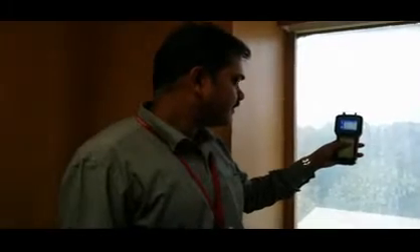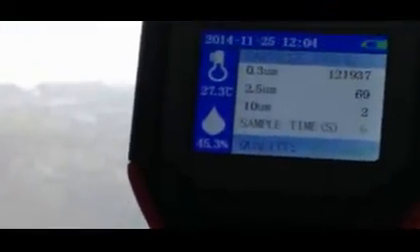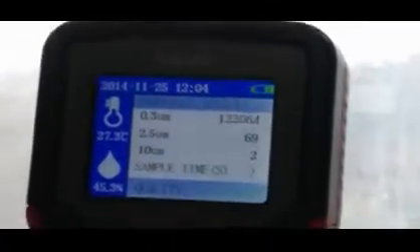Let us now take a reading at another corner of the room, which is about 5 feet away. It takes about 20-25 seconds for the reading. What matters is the air which you are breathing — the faster the clean air delivery rate, the better the quality of air you breathe. The Sharp air purifier's CADR is 480 cubic meters per hour, and the reading here is 70, which is very good. We have taken the meter far from the machine and the reading has dropped from almost 500 down to 70. Looking at the watch, this is about 7 to 8 minutes.